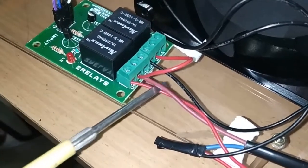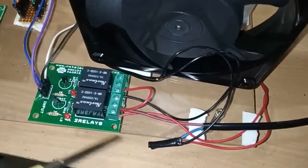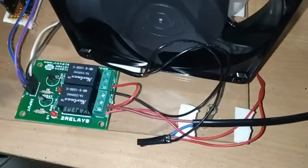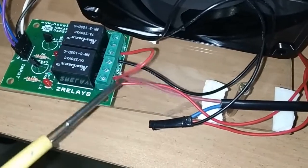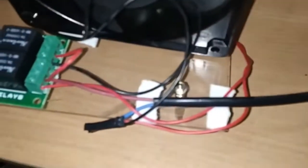For one COM I am providing the power supply from the junction here. It is a common AC power supply for this fan as well as this heater, which I directly provide to the relay. Next we have NO1 and NO2, for the relay control of the fan and the heater. The fan I will connect to NO1 of this relay, that will automatically turn on and off the fan. NO2 of this relay I connect to the heater, in order to automatically turn on and off the heater. So this is the main required connection for this entire food quality checking as well as food recommendation system project.